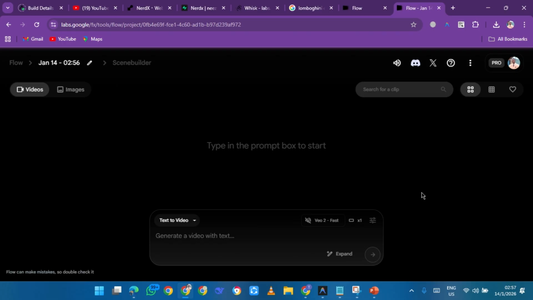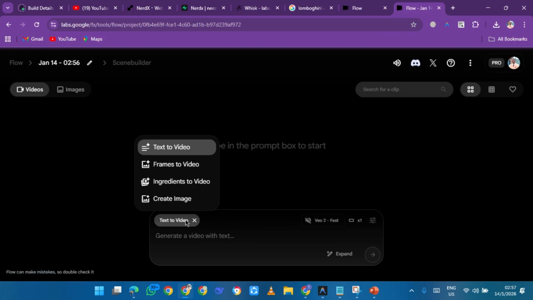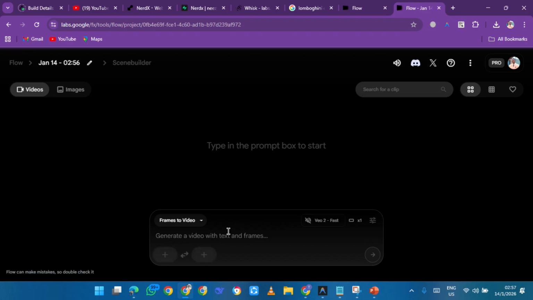So to get a high quality video, you need to use frames. Frames are the best way to get the high quality video that you want. So you change from text to video to frames to video. Now you need to select the frames, so let's select those pictures that we have downloaded.